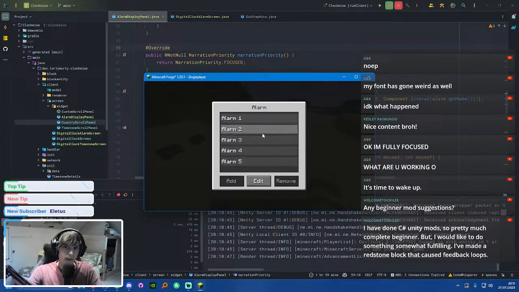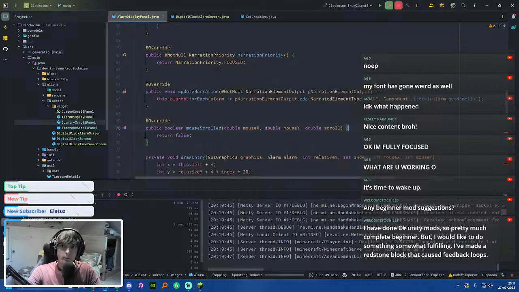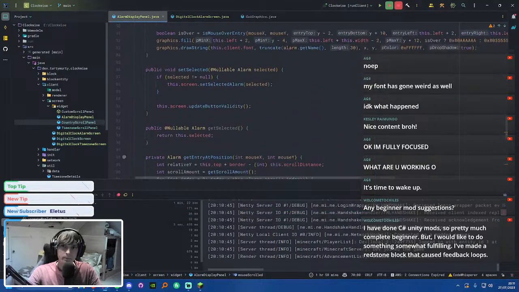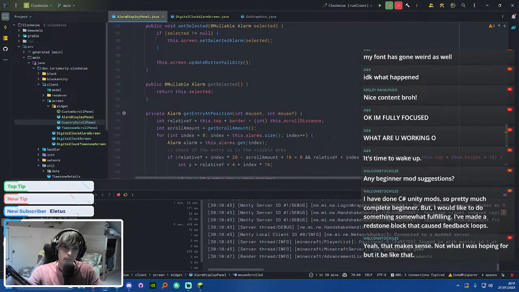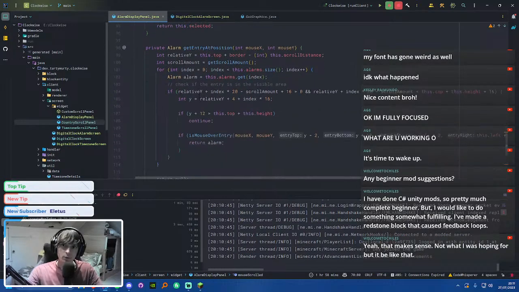Oh, we're doing this again. We're doing this thing again where it selects the wrong one. Does anyone remember how I fixed that last time? I think it was to do with get entry position.